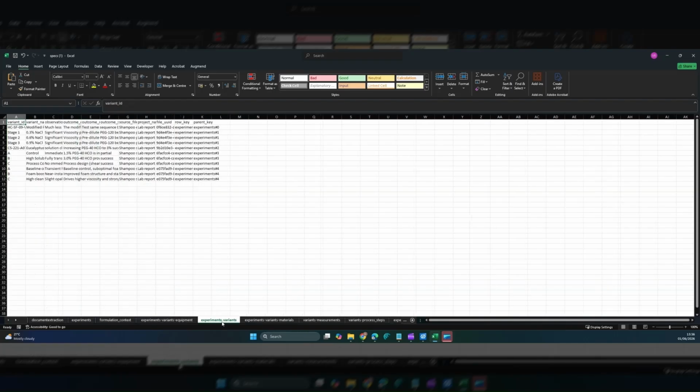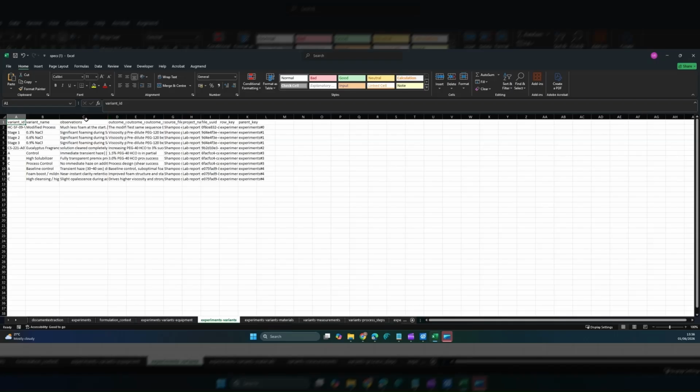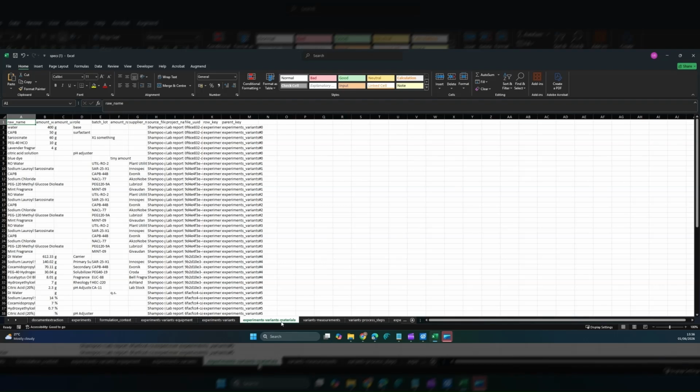Now you have the data on individual variants or individual prototype formulations that were made in the different 5 experiments, and here you have some data associated with that on what was the variant name, what were the observations, etc. on each of the variants. Here you have information on material usage within each of the variants, so essentially quantitative formulation in each of the variants. And here you can clearly see that the values have been separated from units. So if you imagine now you have this for thousands of experiments, you can really do quantitative analysis on this.